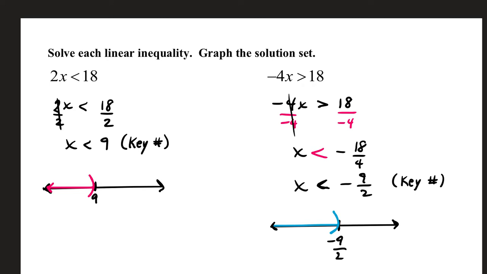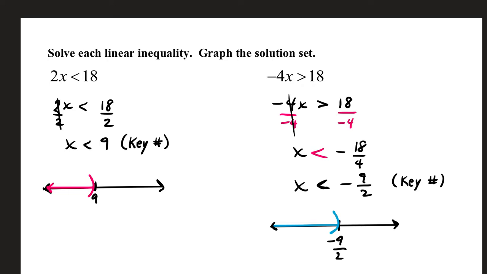When you get to the end of a conditional equation, there was always one magic number that made the original statement true. The processes that you go through, the adding, subtracting, or multiplying and dividing, those stay the same with inequalities. The main difference is instead of having one magic number that works at the end, you have a whole lot of answers that work.